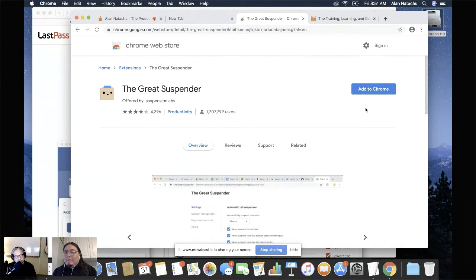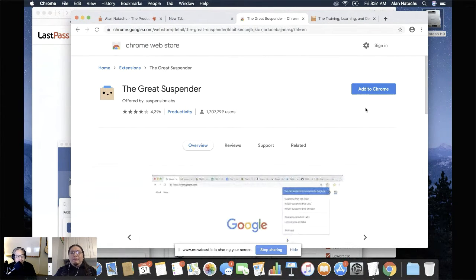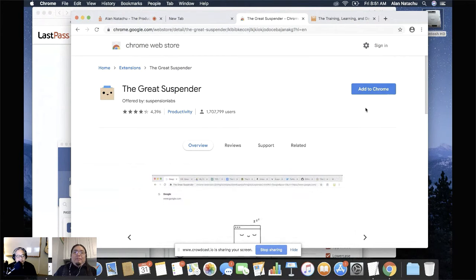Explain how that works. What do you mean go to sleep? You know how you walk away from your computer, after a certain time, the screen will turn black. Your computer will slow down. It kind of just goes into a sleep state. Well, if you are working on a website, you're viewing a website, and you're just stuck there, all the other websites, all the other tabs will go to sleep. And when you return to a sleeping tab, you click on the sleepy tab icon. It's a very cute icon, and then it will wake it up.